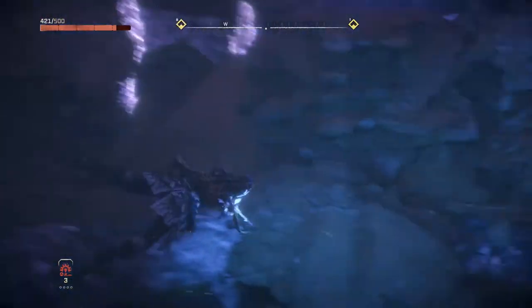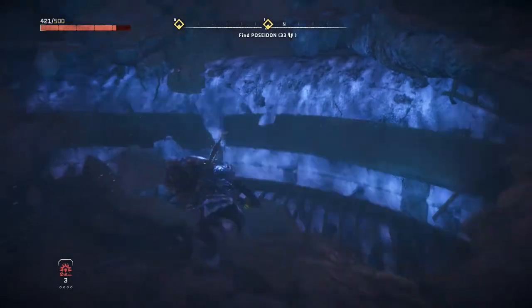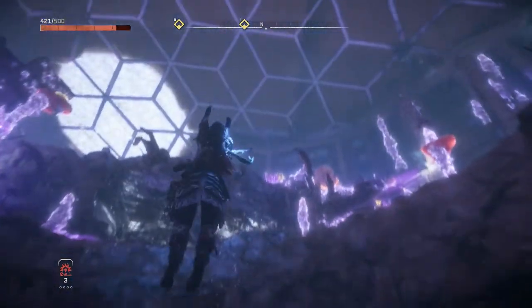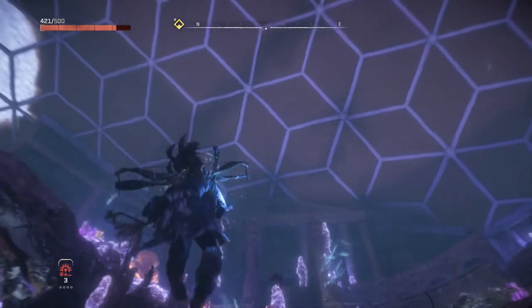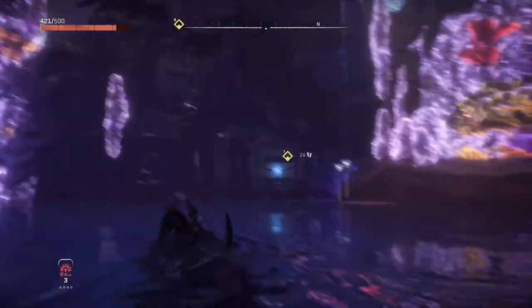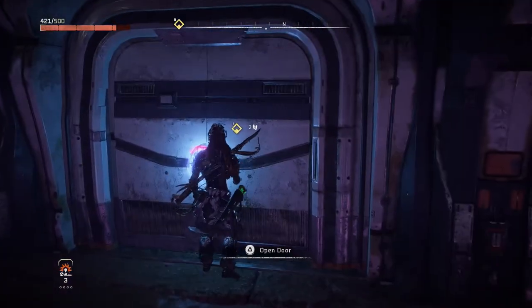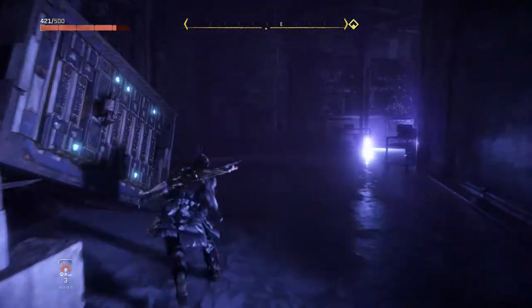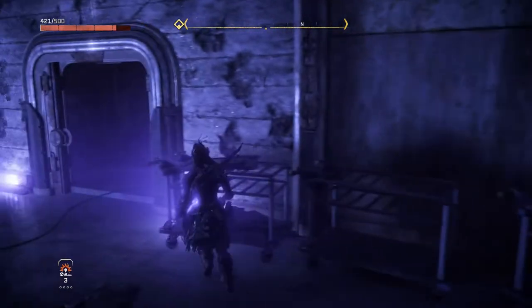What now? Wait. Like, where is it? Yeah, I thought it was in the water. Oh no, it's the stairs! That's right, it's the stairs. It's the stairs behind this thing. Somewhere? Oh, over here. Poseidon should be somewhere beyond. I thought it was gonna be further. Time to bring it home. If that's really all it takes for me to get Poseidon, that's markedly easier than the last one I did. There has to be something more.